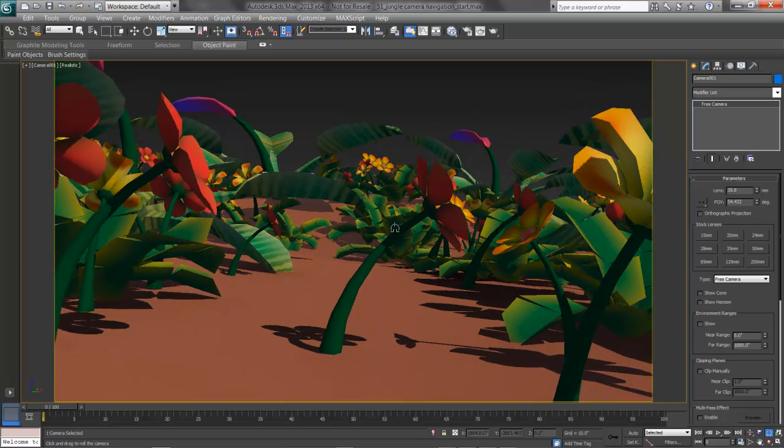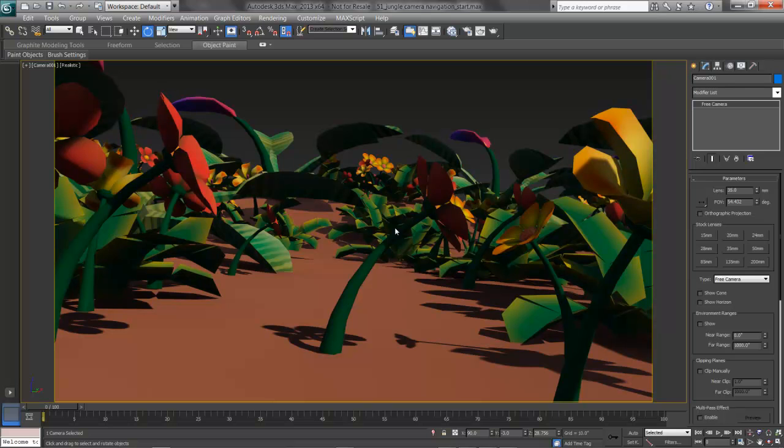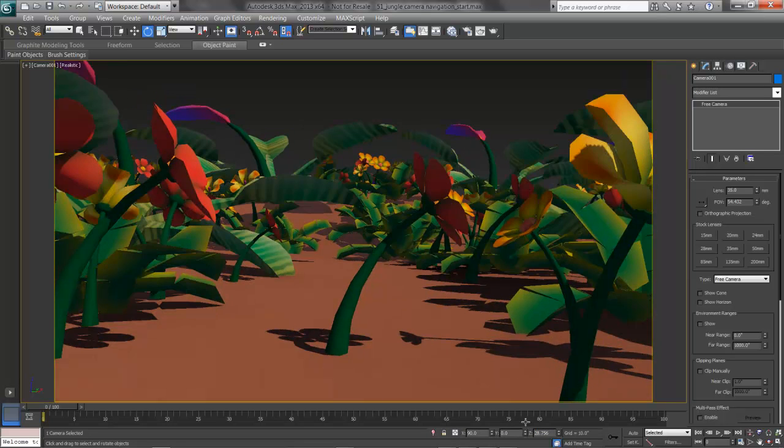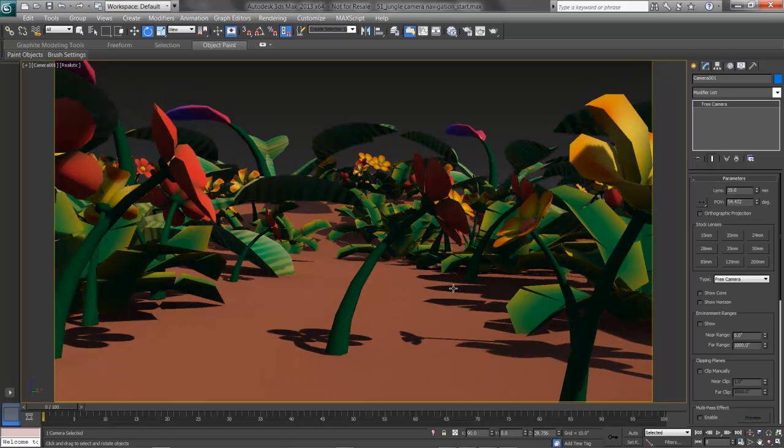To reset this though, reset the rotation. Press E to rotate with the camera selected, and go down to the absolute mode transform type in, down here in the bottom of the view. This actually shows up as the Y rotation, and I can right-click on the spinner and reset. It's the world Y and the local Z. That's where that comes from.